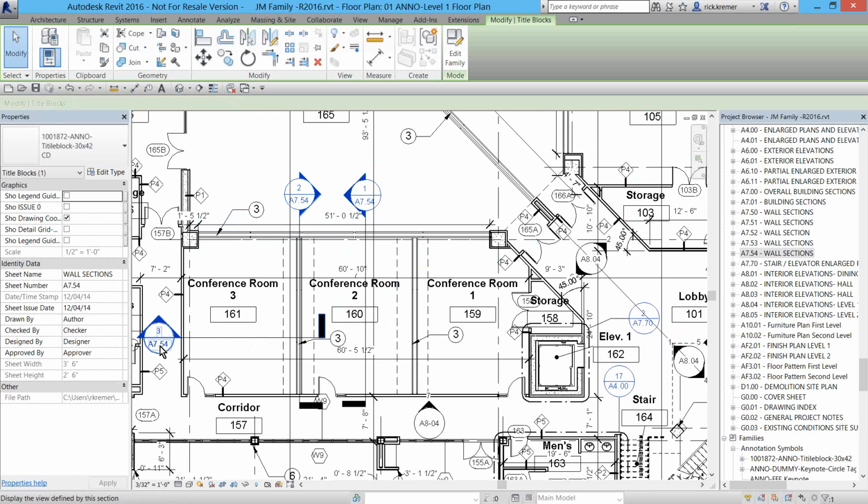I no longer, as a project manager, have to go back and manage these tags. What does that mean for you? That means better coordinated drawings. So, with that, we'll go back to PowerPoint. And this is just a brief overview of Revit. I could spend hours demonstrating all the different things within Revit.